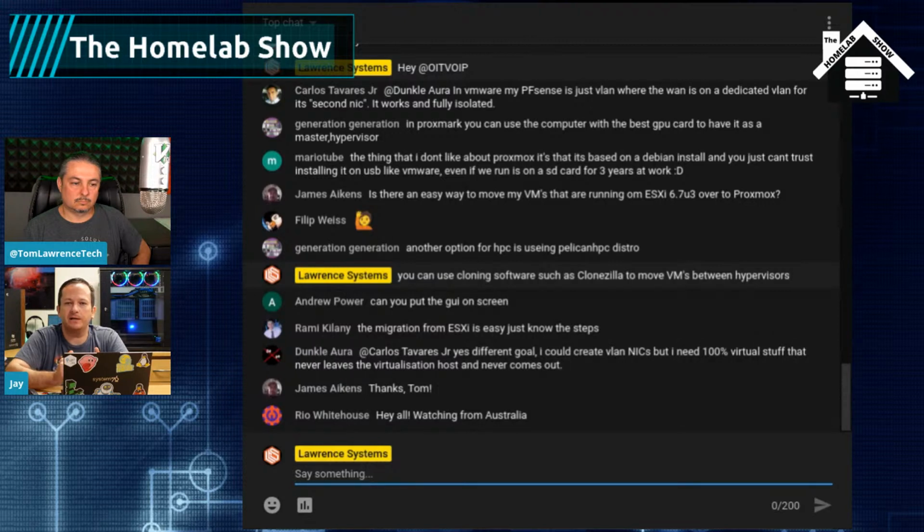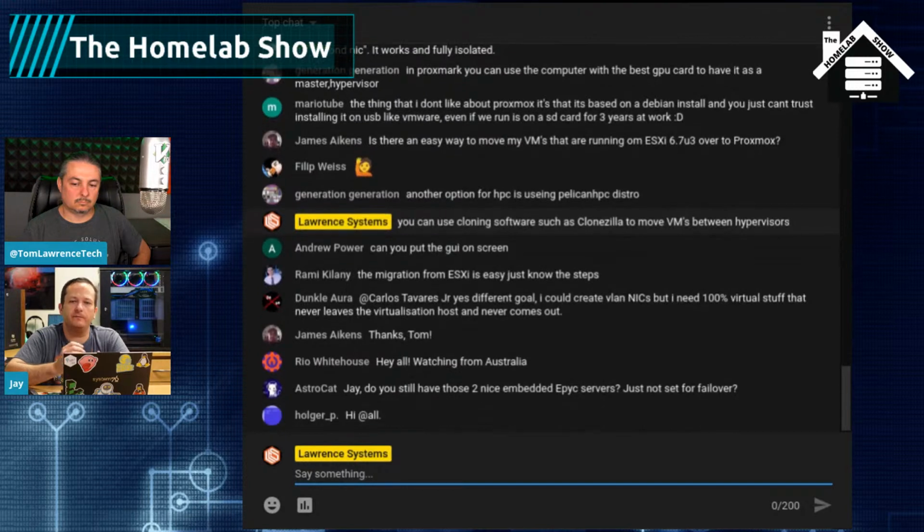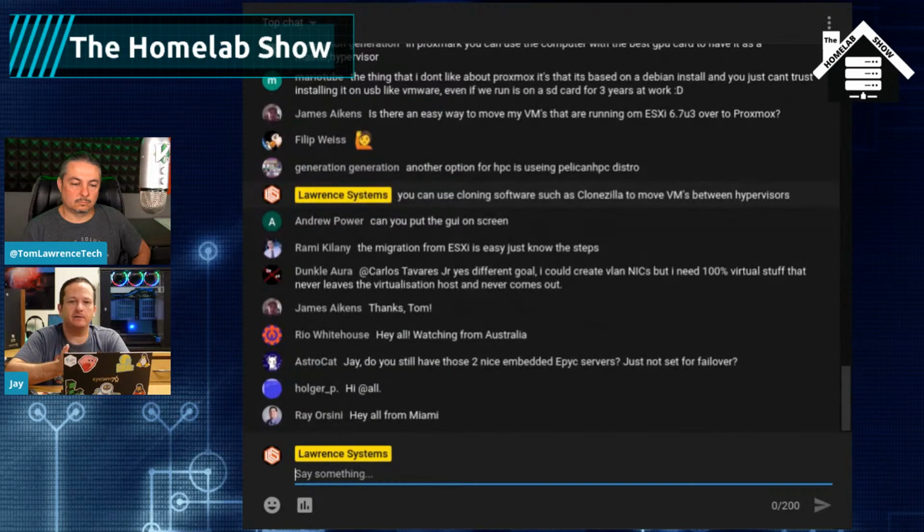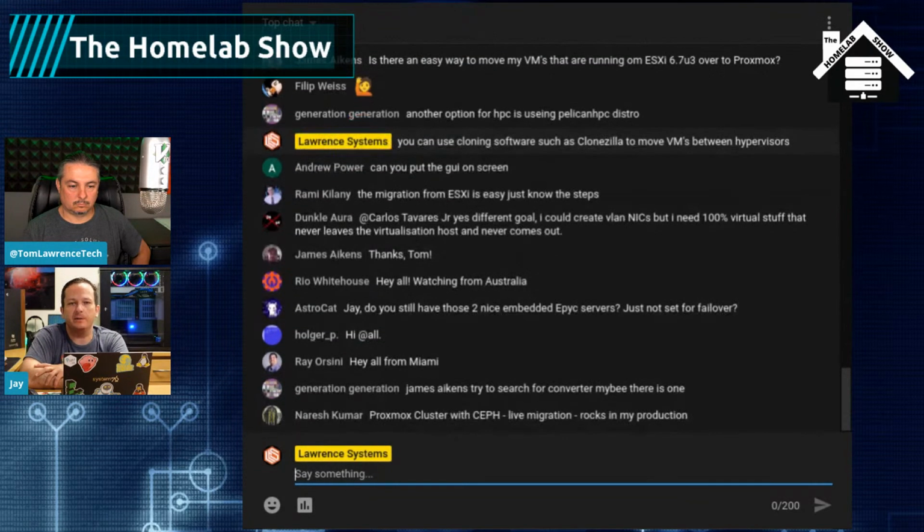But you have the data center view at the top level. You have your individual hypervisors underneath that. You can have settings that apply to the data center, which means all the servers underneath it, or settings for each one. It has a built-in backup system, so you could choose the schedule that you want your disks to be backed up. They have a dedicated backup service that you can install on another server, which I'm not using, but I do plan on diving into that. I'm currently using TrueNAS for my backups, so that's where they go.